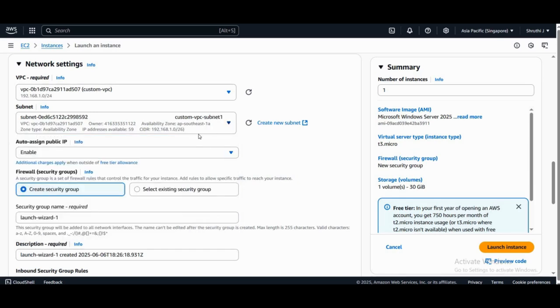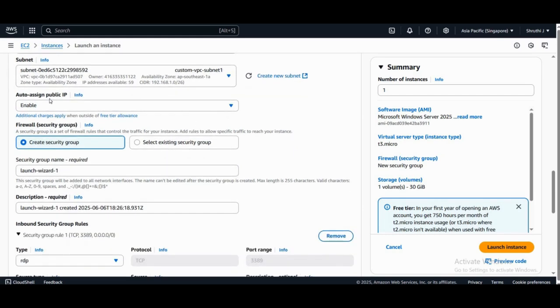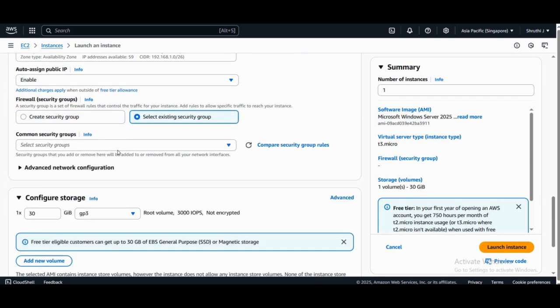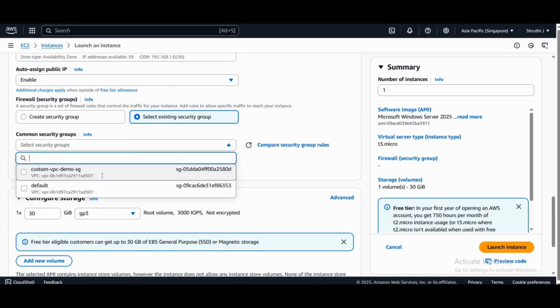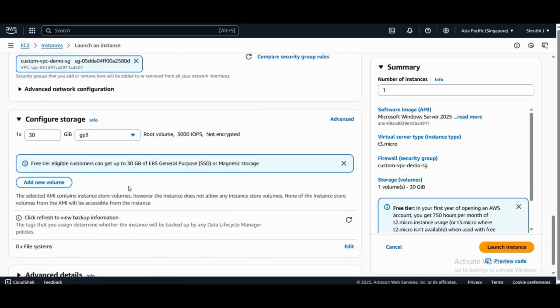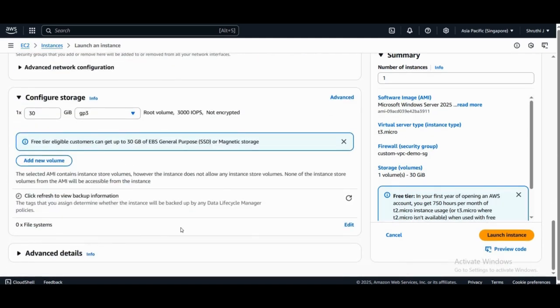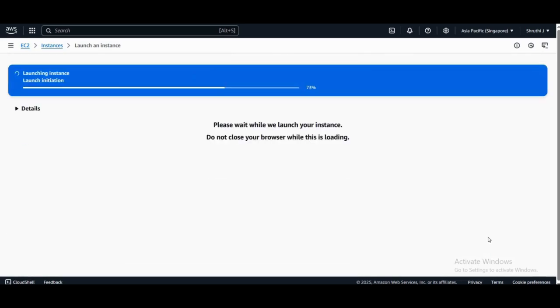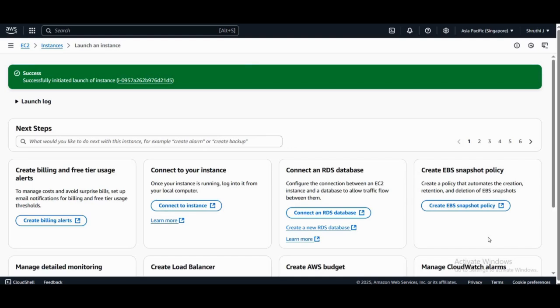The auto assign public IP must be enabled, and then select the existing security group. Okay, now click on launch instance. Now we have launched the instance using the public subnet.